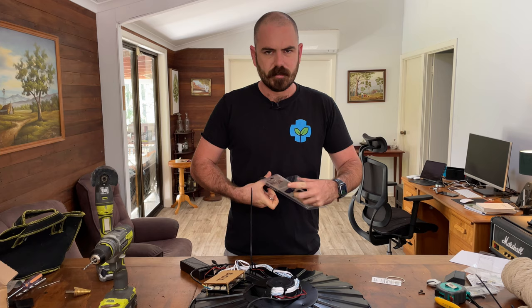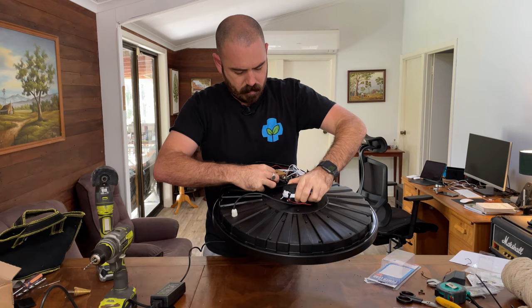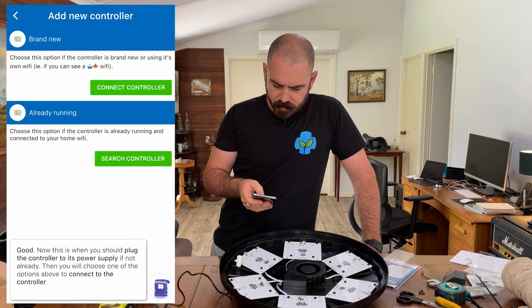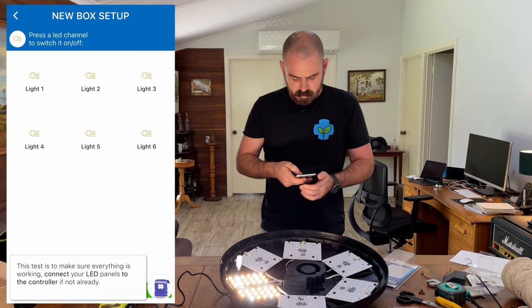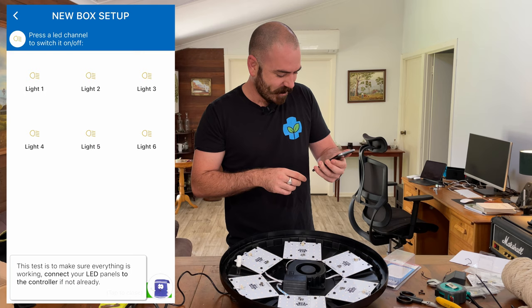Light manufacturers tend not to include Australian leads. I actually don't know whether this is going to turn on immediately — I haven't done this before. We are in business! I'm going to pull up the app and I think we go into controllers and we add a controller. A brand new controller will join the network. We'll set the controller name to 'base bucket.' Let's test all the lights — I've set them up in a chain. That's pretty cool. LEDs are fine, all good there. They're really bright.